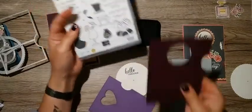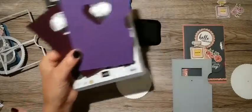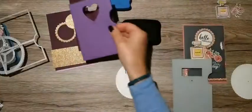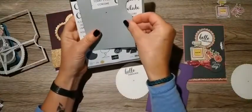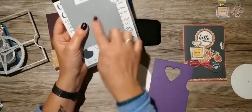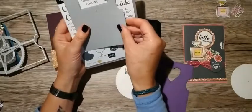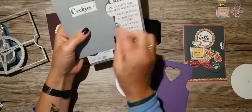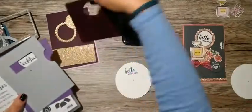I cut another one somewhere with the wedge, and one with the oblong, this one here that I showed you earlier with the rectangle. And the rectangle one is fantastic for sentiments. So you can have an image here, and you can have all of your sentiments coming through. So today's plan, consume: you can have cocktails, chocolate, cookies, and you could have the images here. That would work really well with that rectangle.